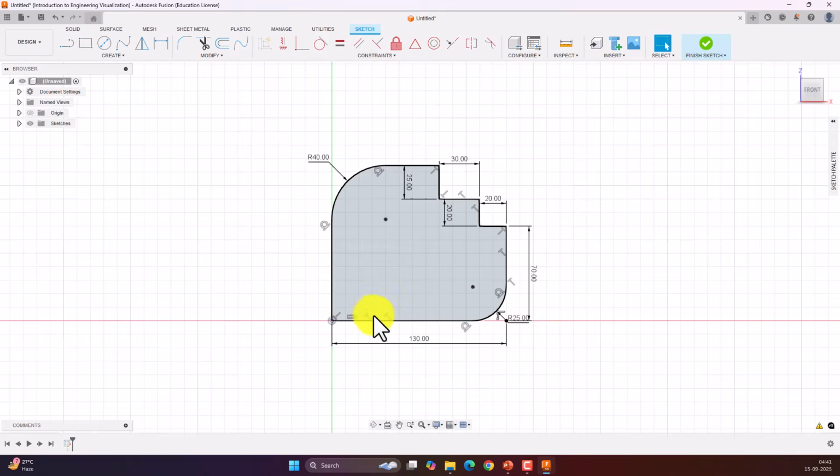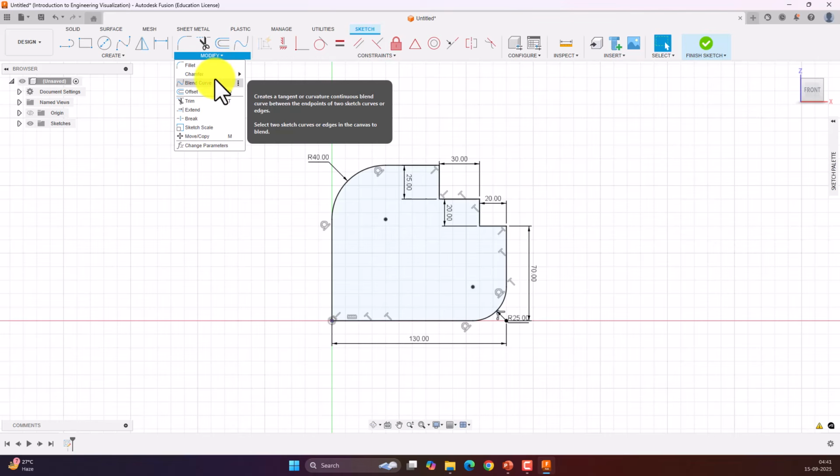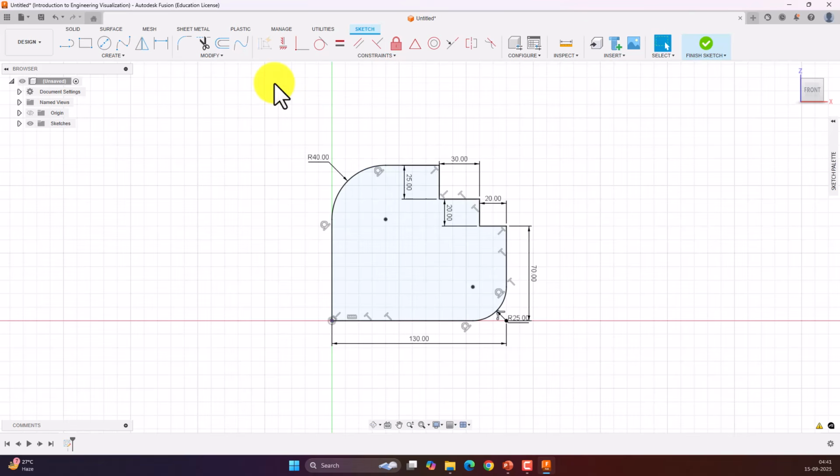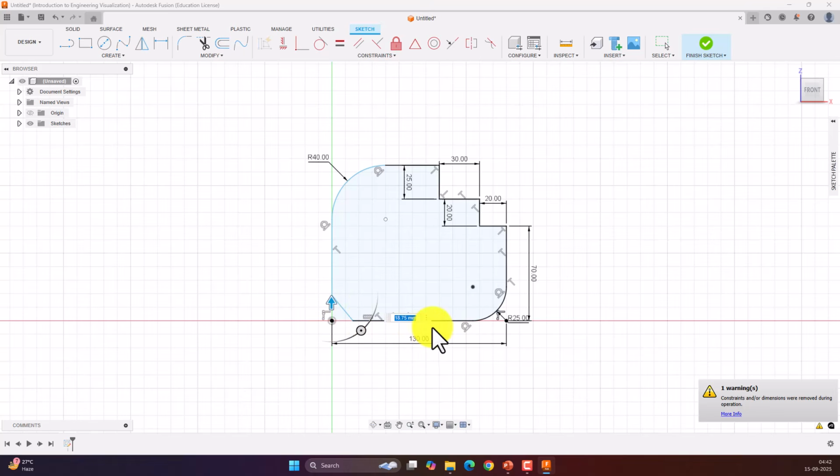Now along this one, we need to create a chamfer. So go to modify, chamfer and select distance and angle. So in this one, select the vertical line and select the horizontal line. So here the distance is going to be represented here.